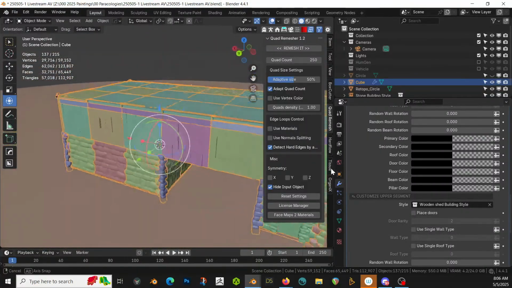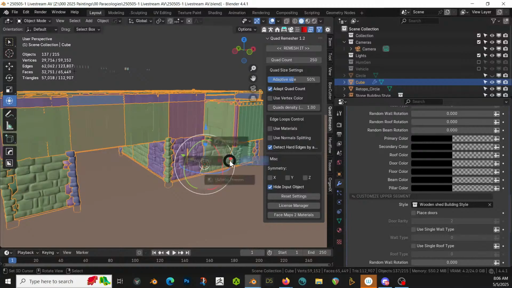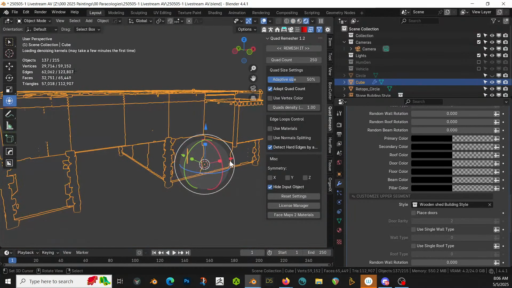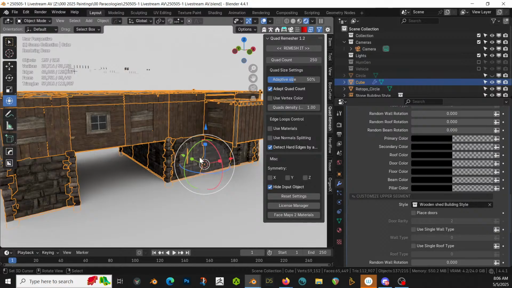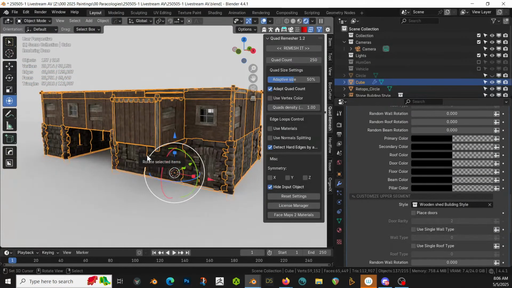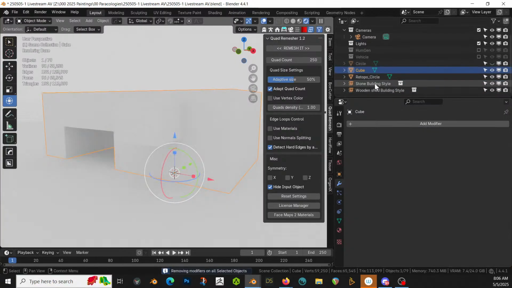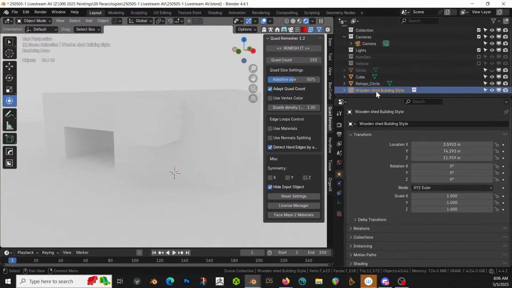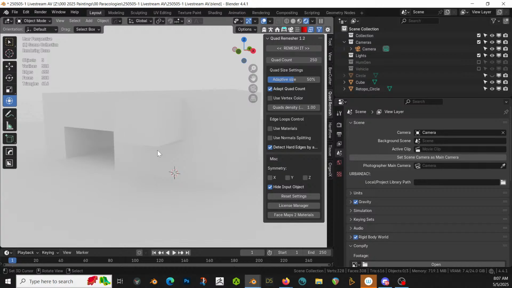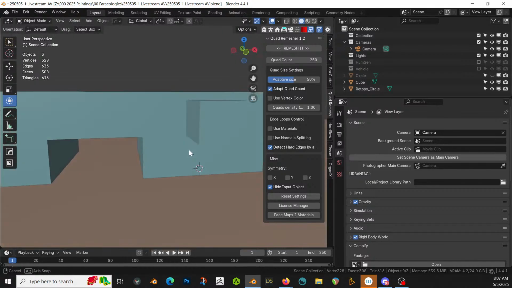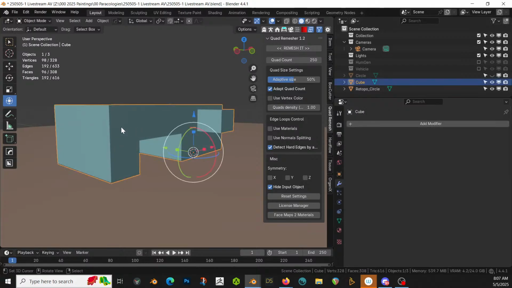How do we feel about this? Is this working for us, or do we want to do it a different way? Let's see. It's kind of working, but not exactly the way I want. I actually don't think we're going to do it this way. It's a neat idea, but I don't think it's going to work for us. So let's get rid of it. And I'm just going to get rid of these two for right now. Okay. I want to take this, actually I'm going to make it into two separate objects. Let's try this now.